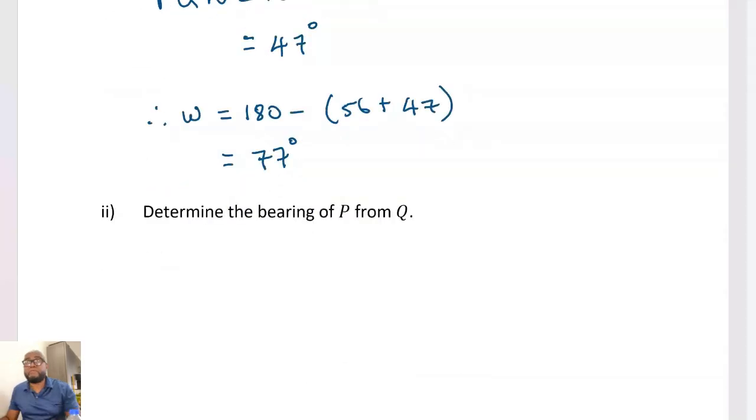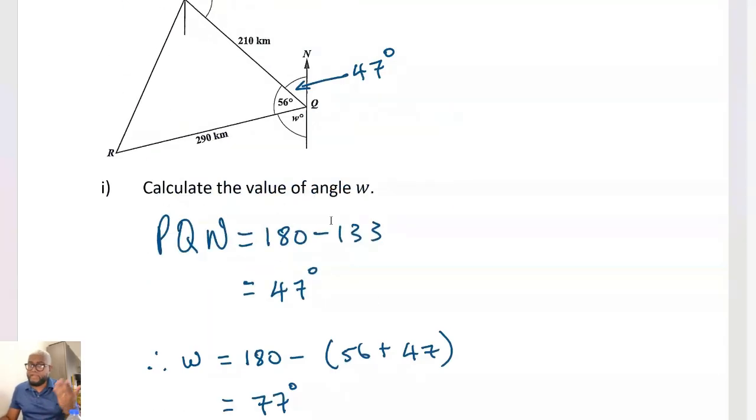Let me draw a north line. I don't have a north line there. Sometimes when you draw these things in the CXC exam, it might have some noise, so sometimes you mark it up. Make sure when you're doing your markers, do your markers in pencil, because sometimes you have to erase it so you can see the diagram a little clearer.